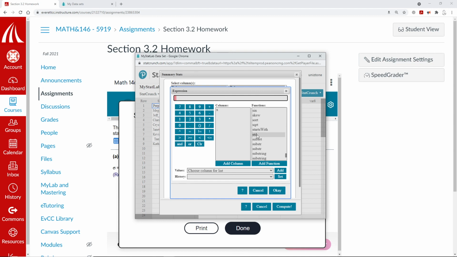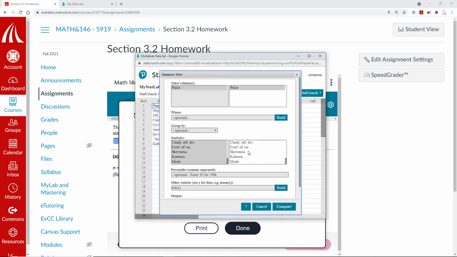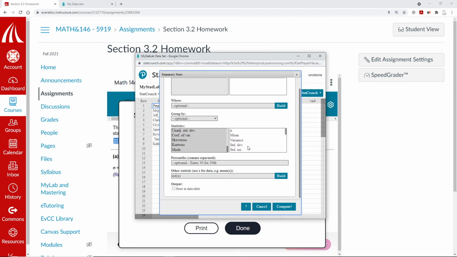That's probably the one. Well, it looks like my column didn't get moved over. It should be pulse, right? I should have pulse in there. Let's go back.